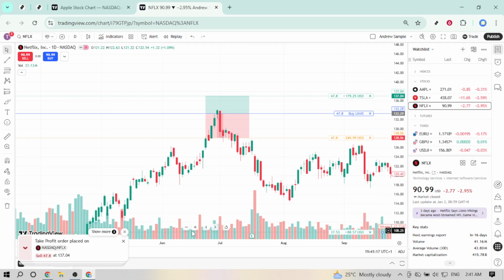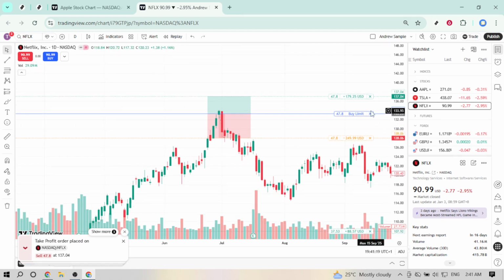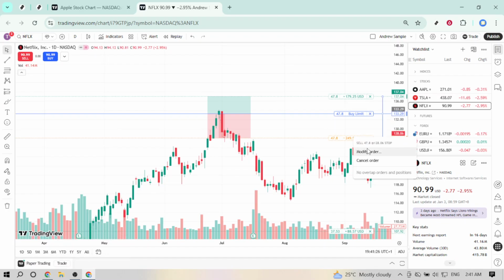Now find the specific trade or order you want to change. On the chart, it typically appears as a line or label at the order price, often showing quantity and order type. When you've located it, move your mouse over that order and right-click. This brings up a context menu that gives you quick controls for that exact order, so you don't have to dig through menus. From here, you can choose to modify the order.